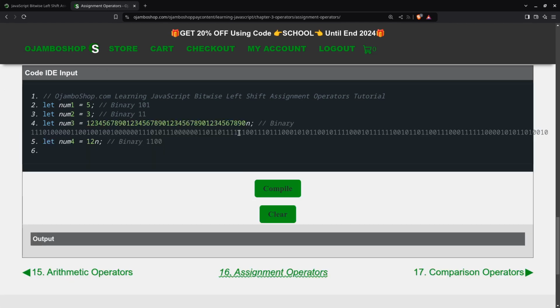And this is a BigInt. When you have a very large number, the n there will change the type from a simple number to a BigInt. And the binary version, as you can see, is very, very big. It actually goes right off the page right here. You can also make a smallish number with a BigInt type, just by putting an n there.